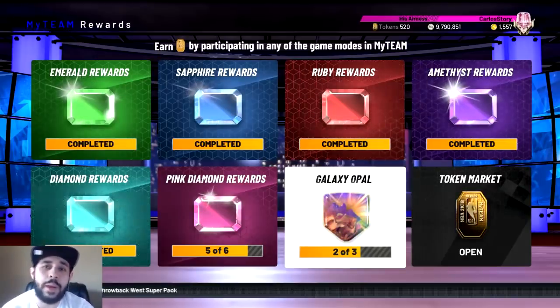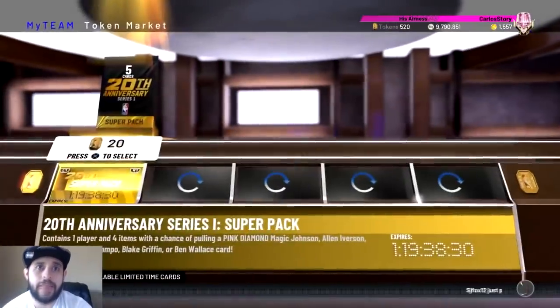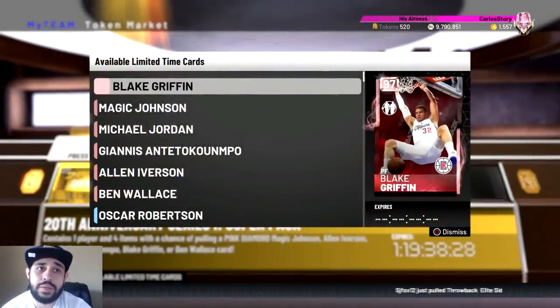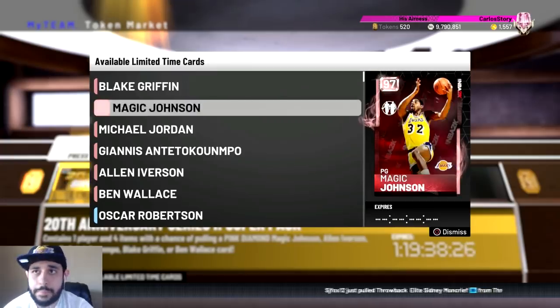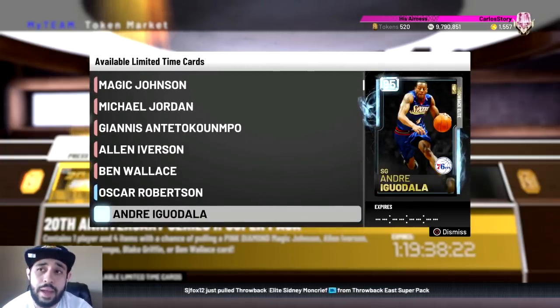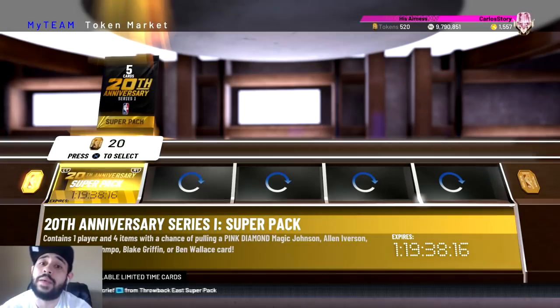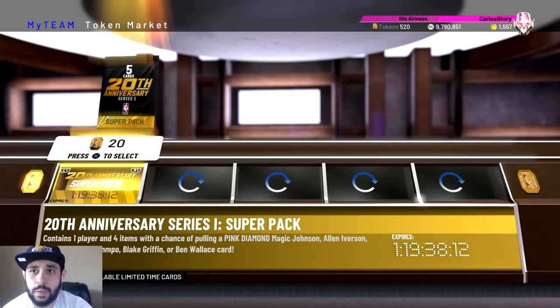But really quickly, the first update that they did was they did end up opening the token market, and right now you can get a Pink Diamond anniversary player from the Series 1. You've got Blake, Magic, and so on. You can definitely spend your tokens on this, even though I would really advise you to not do it, because we have an even bigger update that they added, and also something else that is coming, which I'll talk about a little bit later. But first though, they opened the token market.